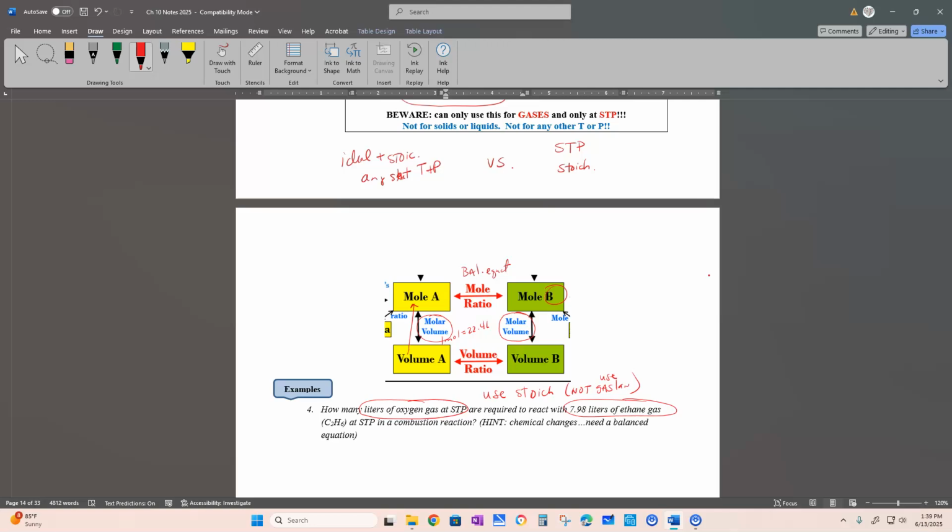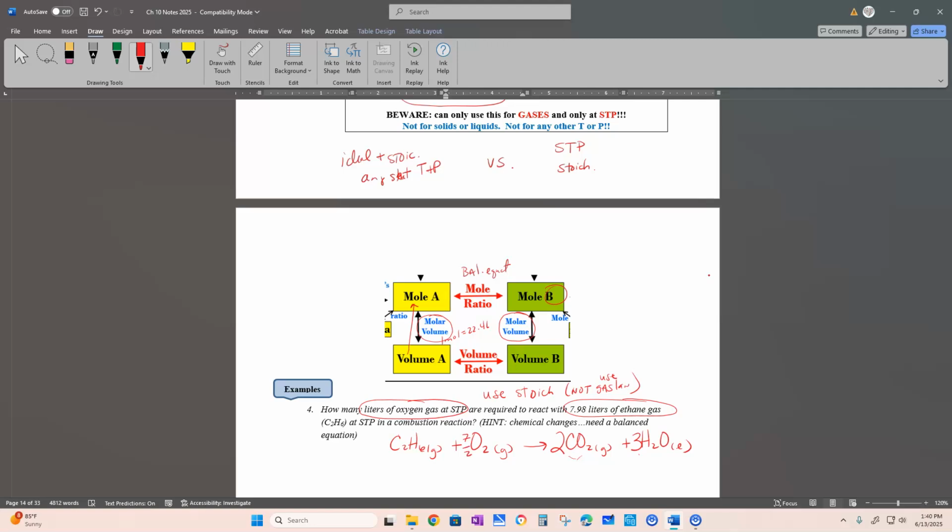Well, people, we need a balanced equation. So ethane gas reacts with diatomic oxygen. And what type of equation is this looking at? Well, this is combustion. So I'm going to get my CO2 gas, and I'm going to get my water. Okay? So quick balancing, I'm going to put a 2 on my carbon. I have 6 hydrogens, I'm going to put a 3. And if I count up my oxygens, I have 4 right here plus 3. So it looks like I have 7 halves.